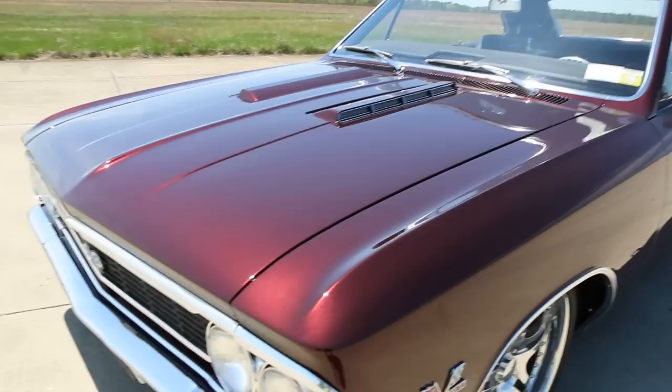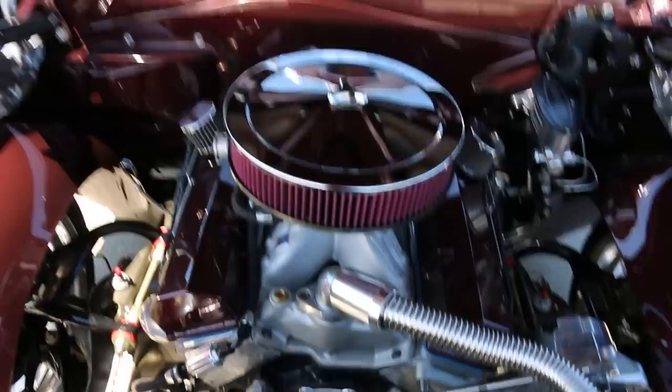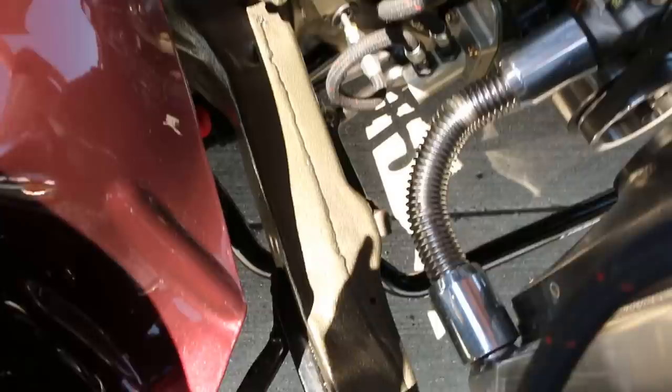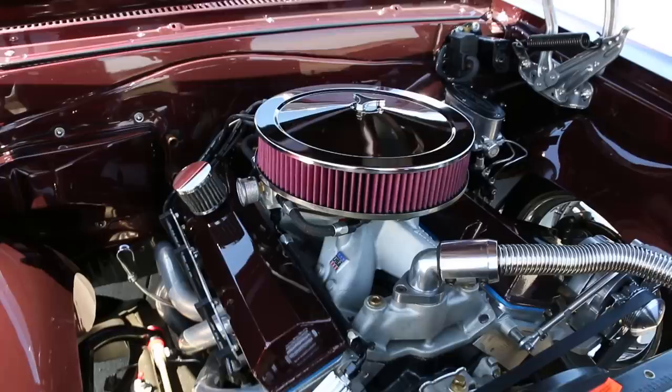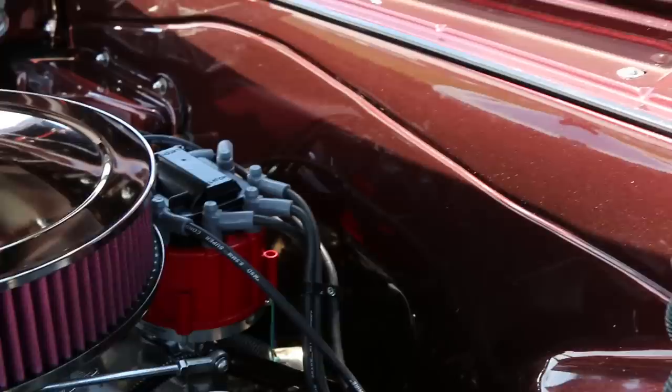Let's check under the hood. Zero miles on the build. Man, she's brand new. Motor makes approximately 650 to 675 horsepower. It gets up there fast though. It's just killer. I like how you smoothed the firewall too. Very nicely done. Thank you.